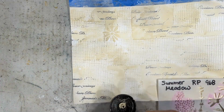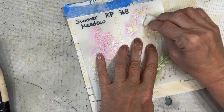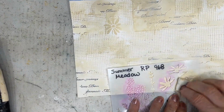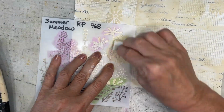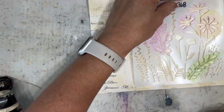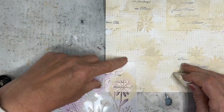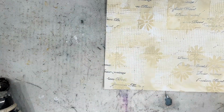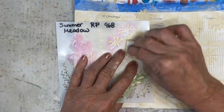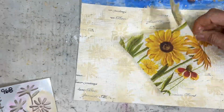I want to keep my background light because I want to glue that napkin down right onto the background. And I grabbed this Summer Meadow stencil from the Crafter's Workshop. It has this, what I'm going to call an echinacea, coneflower, daisy-like flower, and I'm just stenciling through it with the unbleached titanium. Some places show up a little bit more, some a little bit less. I just want that pattern or motif in the background in a subtle way. So I'm going tone on tone. And you can see on the stencil, I'm just using that one little motif out of the whole stencil.